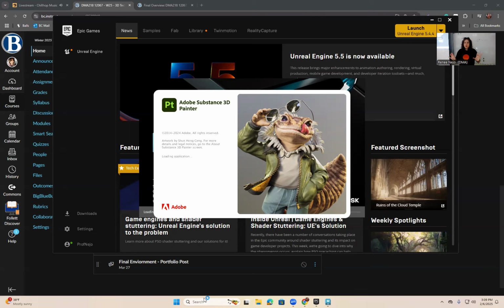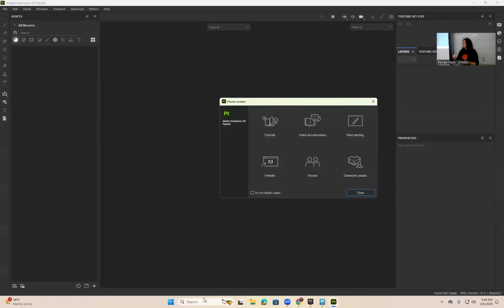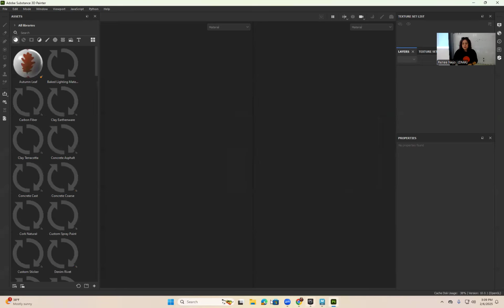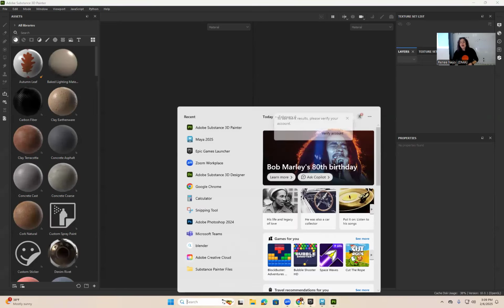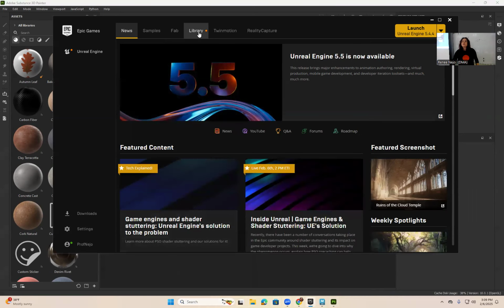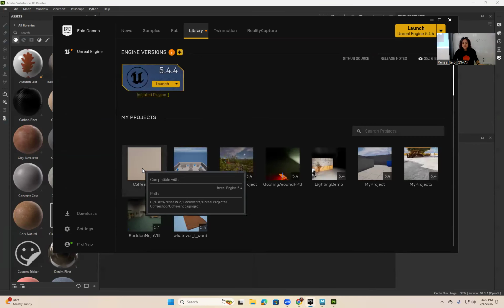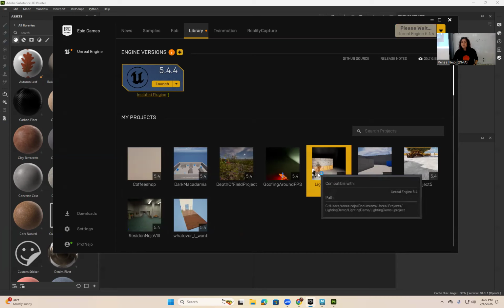So, a quick overview on doing the whole set. You first determine what your footprint will be, what scale or what sizes we're actually going to use in Unreal. That's step one. To do that well, I usually start with a project in Unreal. What did I use here? There we go, lighting demo.